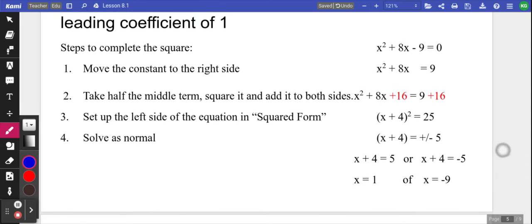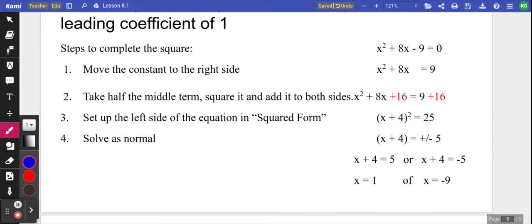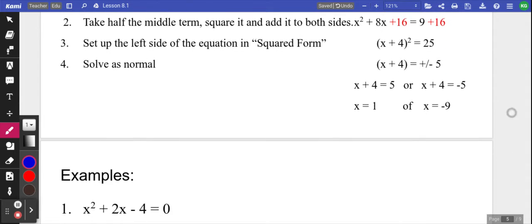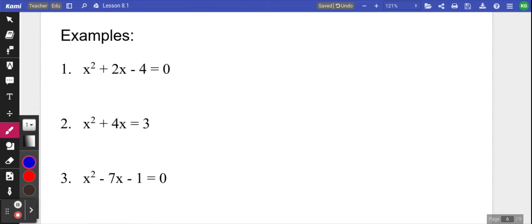The next thing I want to do is take down these notes on how to complete the square. Starting this one, I'm going to start by adding 4. Then I'm going to take half of the middle term, square it, and add it to both sides. Half of the middle term would be 1. I'm going to square it, which is 1, and add it to the right side. So that would give me 5.